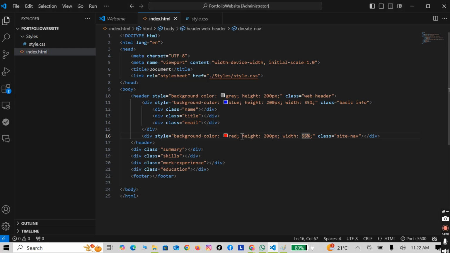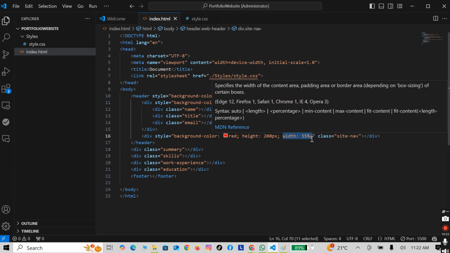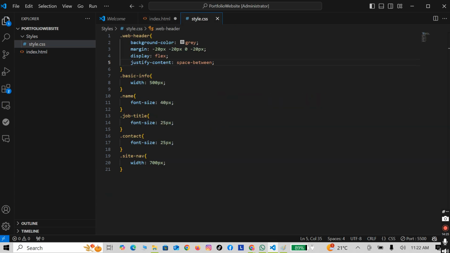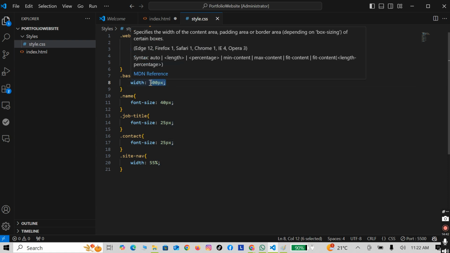So what we do, we can carry the width property to the styles.css. So with the site navigation ikwe hapa, and with the other ikwe 35%.